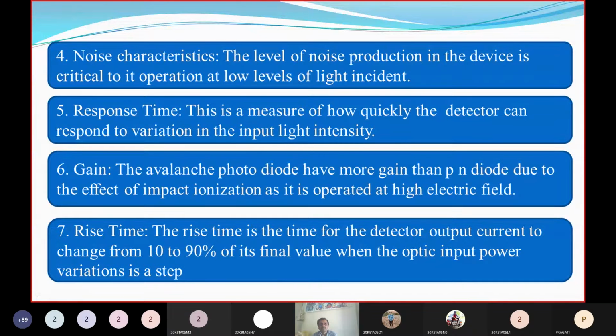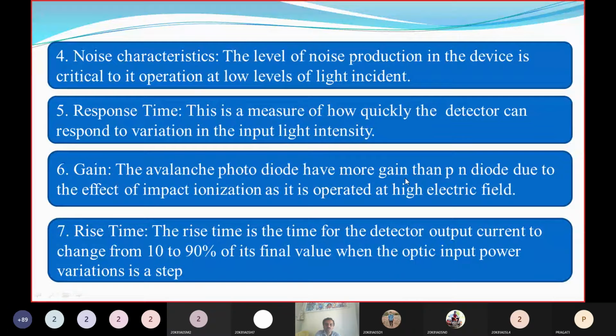For low intensity, the output gain will be very low, and that means the increase of the output current is very small. In that situation, we cannot measure the difference between the initial current and the current after the light is incident. We cannot detect the change between initial and final current. That's why it should be a high-gain device. A high-gain photodiode will be very useful.